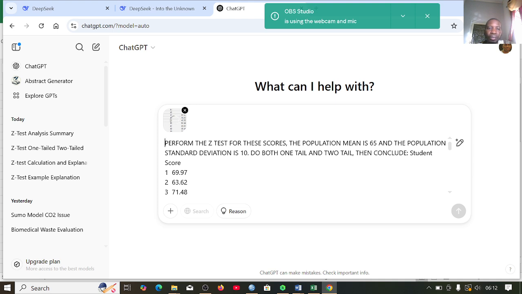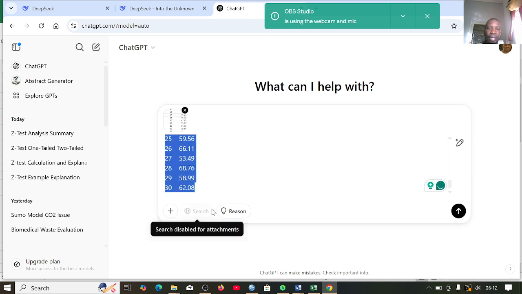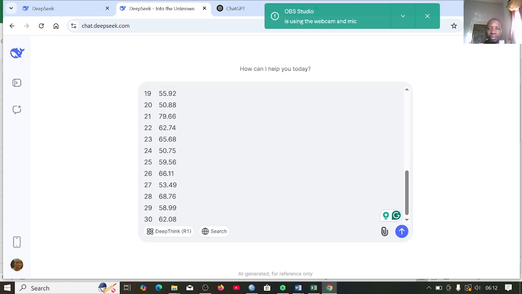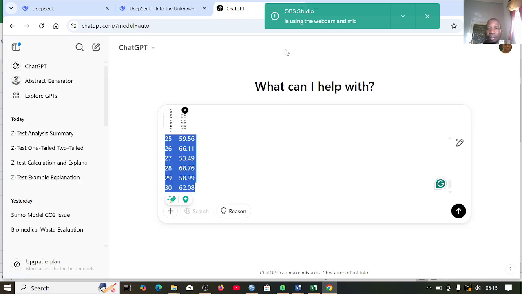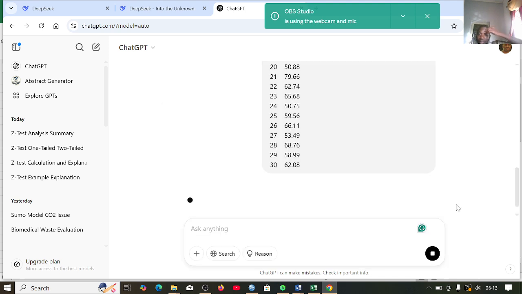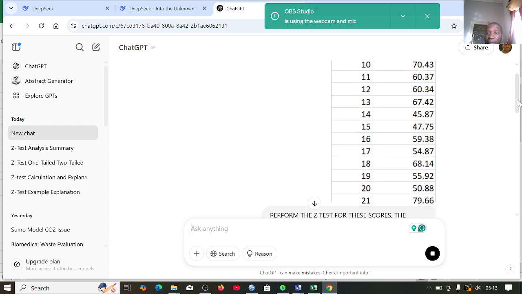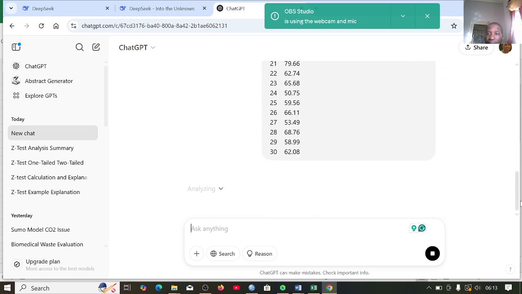So what I will do, I will highlight this and maybe take it to DeepSeek to see whether it can also do this one. So let's wait and see what will be the output from this AI.